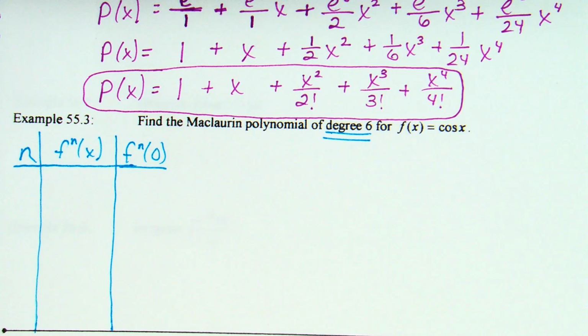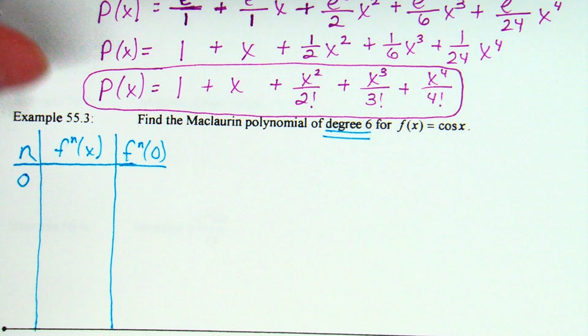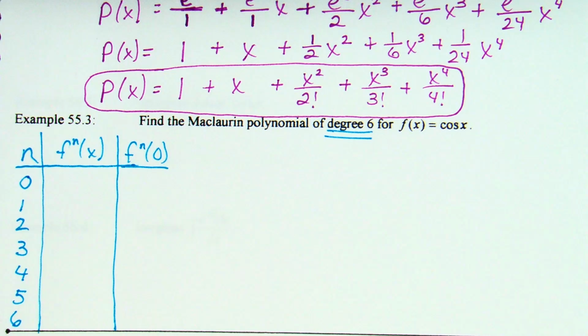So now when n is 1, that means f prime of x. So what is the first derivative of cosine x? What's the derivative of cosine? Negative sine x. Now over in this column, plug in 0. What is the sine of 0? 0. And what's the negative of that? So 0. I have to ask, okay? Because you give me that crazy look like you really just said that.